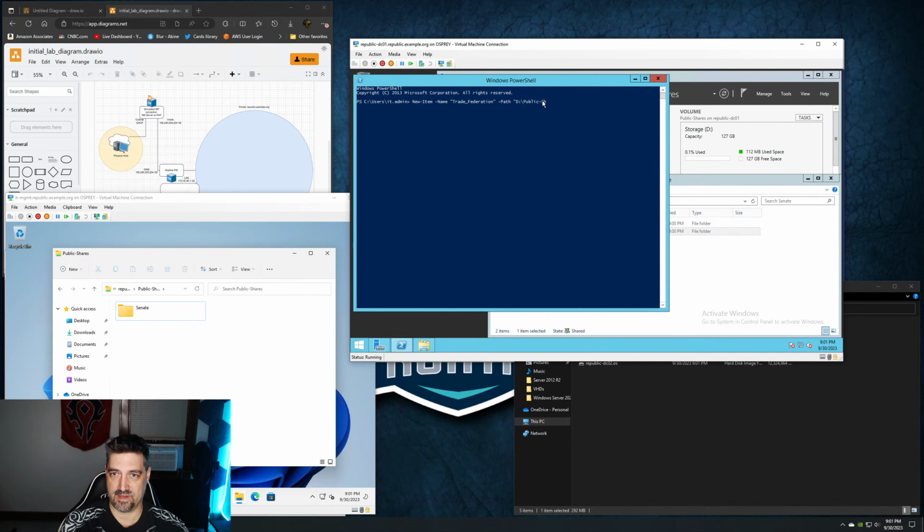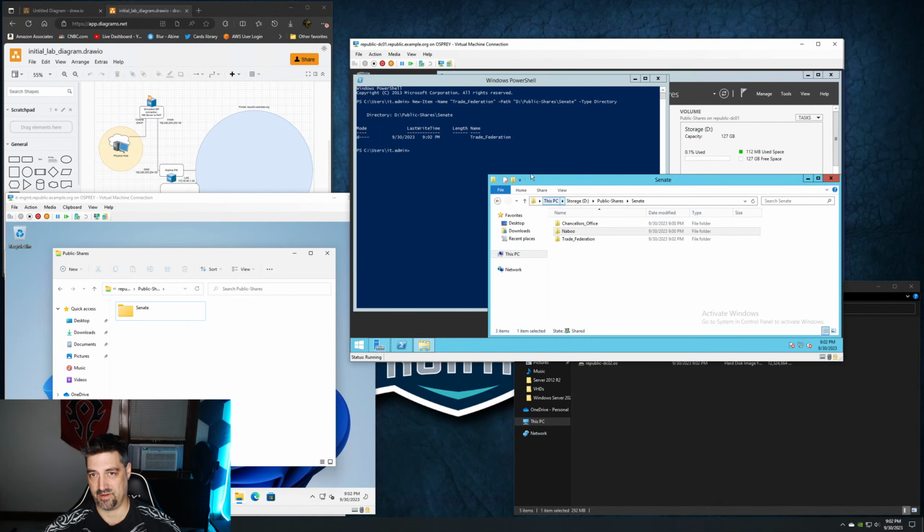You can copy and paste it as well, because if your typing skills are as horrible as mine. Okay, so we have the name, we have the path. We also need the type. That is obviously directory. Enter, and there you go. So mode, directory, last write time. Yes, okay, Trade Federation. And we come back over here and we have a Trade Federation.